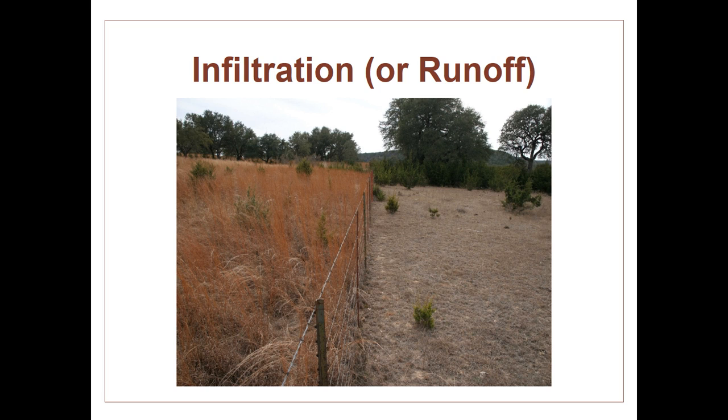We have all seen water catching and water shedding conditions on the landscape. In this particular picture, you might assume that you're going to have quite a bit of water catching in the grassy area seen there on the left, and oppositely on the right, where there's not much grass to catch the water, you might have a lot more water shedding or runoff.